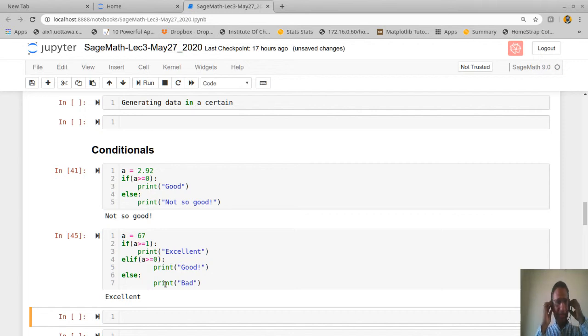This is a very simple example. One place where you must have come across using if and else in mathematics is finding roots of a quadratic. Suppose I have a quadratic ax square plus bx plus c, and you want to find its roots.